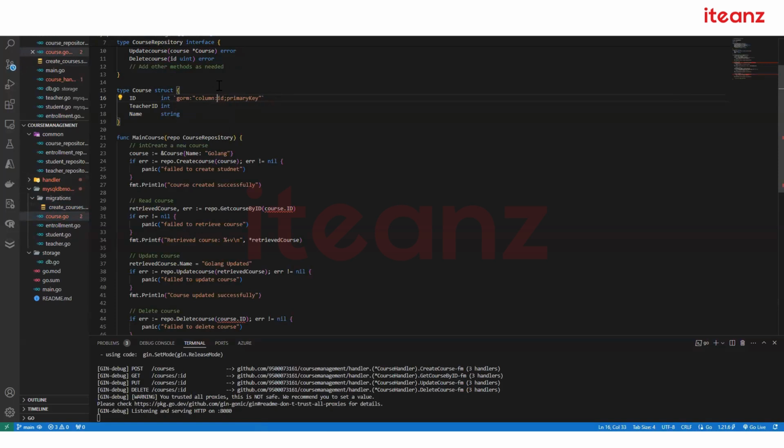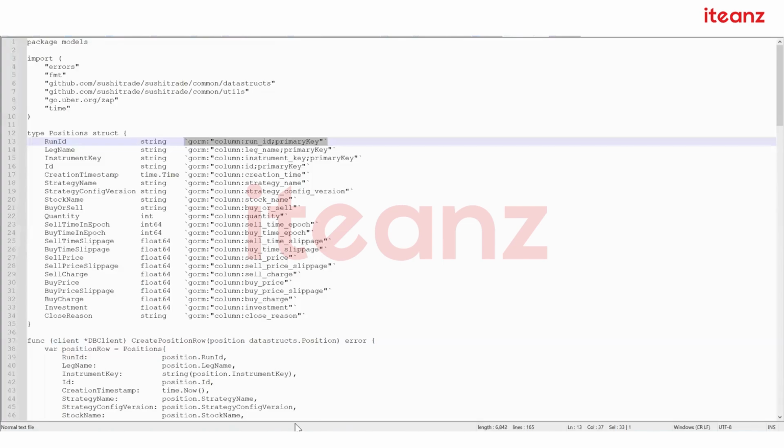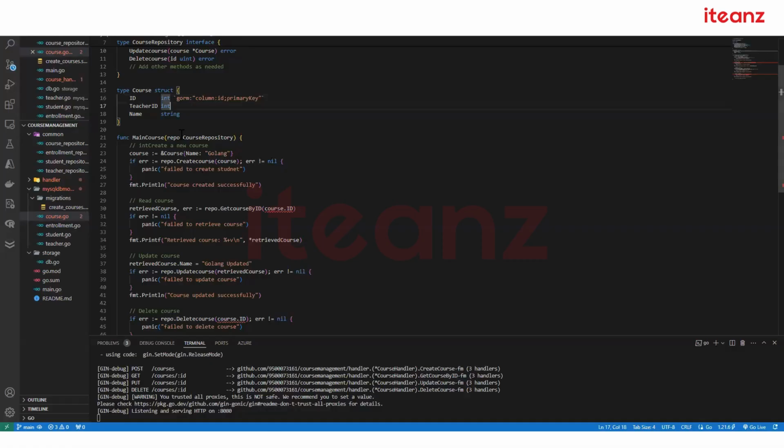So put the column name as ID. Now copy paste it for the second column, from here only in VS Code. You don't need to go there. Put teacher ID next to it. But it's not a primary key.